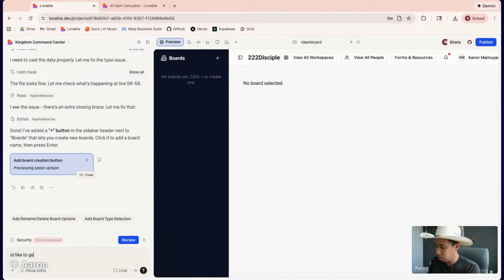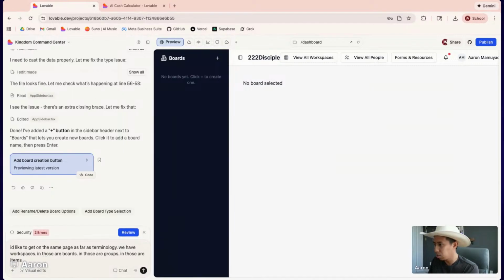I'd like to get on the same page as far as terminology. We have workspaces. In those are boards. In those are groups. In those are items.